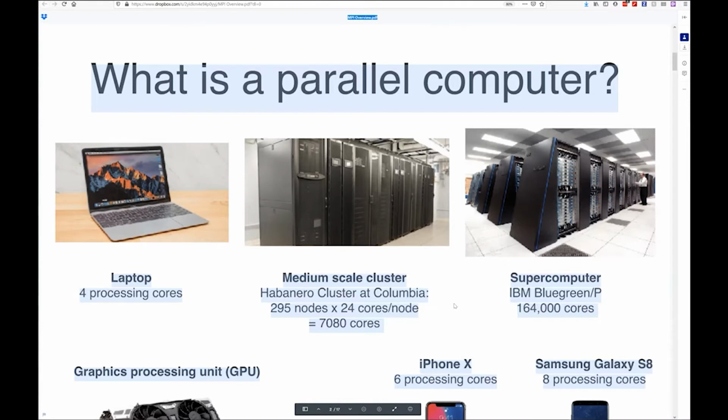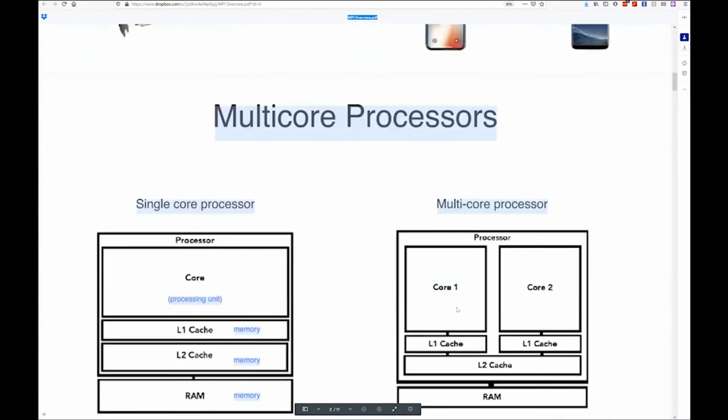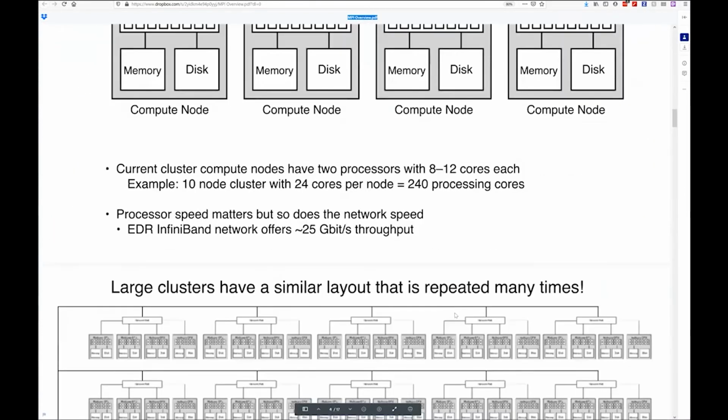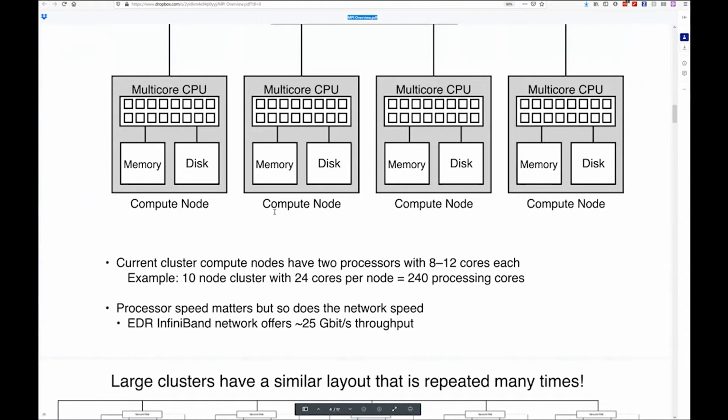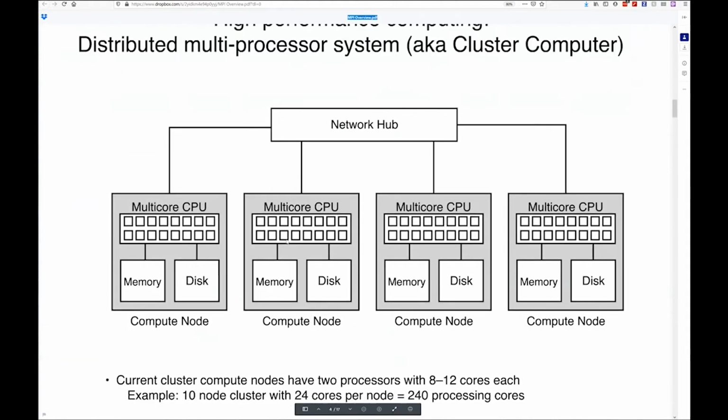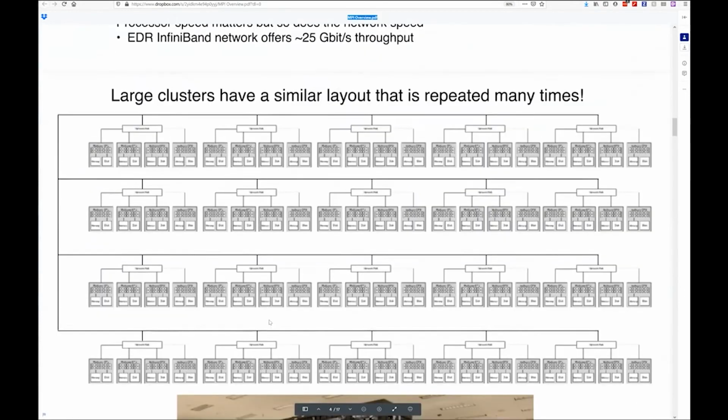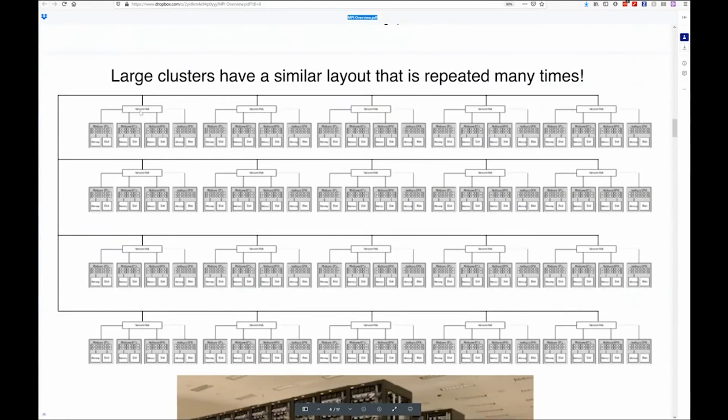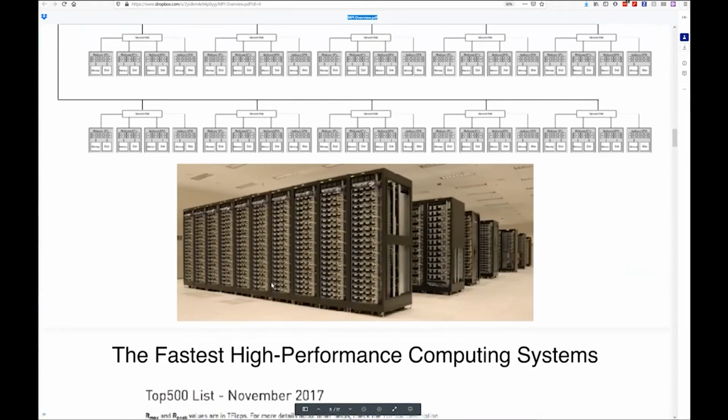That's what makes a supercomputer a supercomputer: the interconnect. Large clusters basically have this topology of a bunch of compute nodes that are linked together. They just do more, right? So you've got a cluster and they're linked all together, and then all of them are linked together in this topology. That's what you get in this kind of configuration.